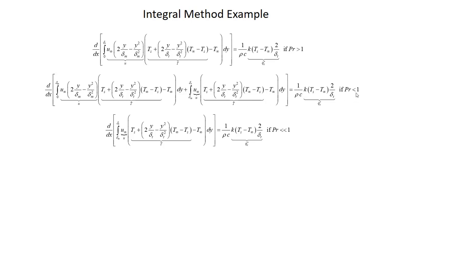For the case where the Prandtl number is much less than 1, you're in this sort of interesting regime where your momentum boundary layer is extremely thin relative to your thermal boundary layer. So it becomes appropriate to make the approximation that this portion of the integral just basically goes away, right? This region is so thin relative to this region that you can basically just do this the whole time, right? So one thing you'll do in problems where the Prandtl number is much less than 1 is you might just use this approximation where U is taken to be U infinity for the entire integration.